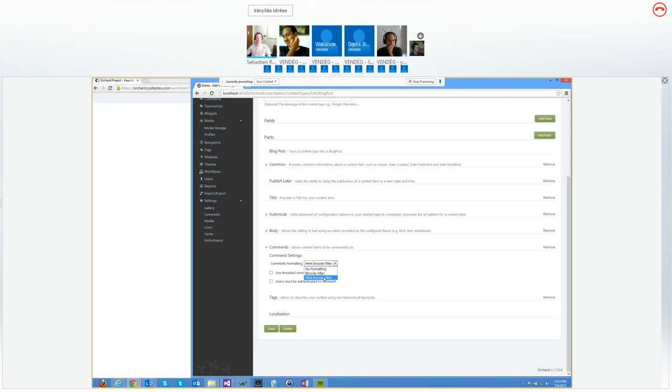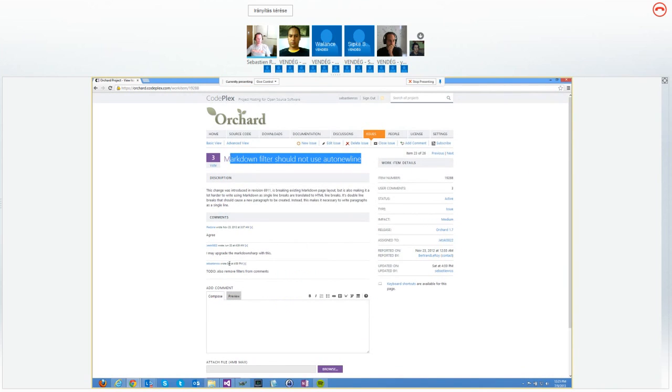So I want to remove it and let the comments be like what it was in 106: just enter text and maybe some custom HTML tags, and that's it. So I will remove it, and I will go back to the old filter interface. Should this Markdown filter not use auto-newline? Auto-newline was included because of the comments, so we need to remove that and remove the filters from comments. When we can do something good, we will do something good. I want to upgrade the Markdown Sharp library we use at the same time. They changed the word auto-newline in there, so it would be prudent to update at the same time. Yeah, okay. Cool. Fine.